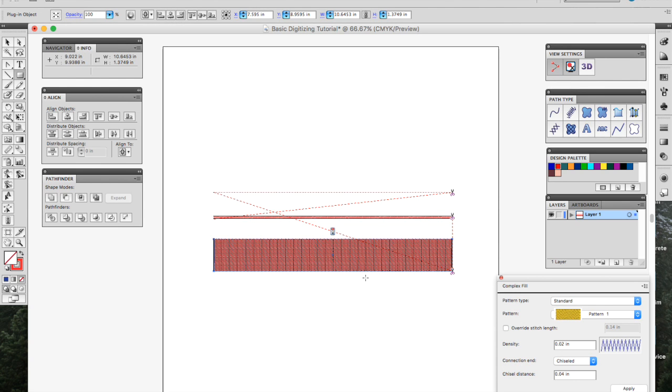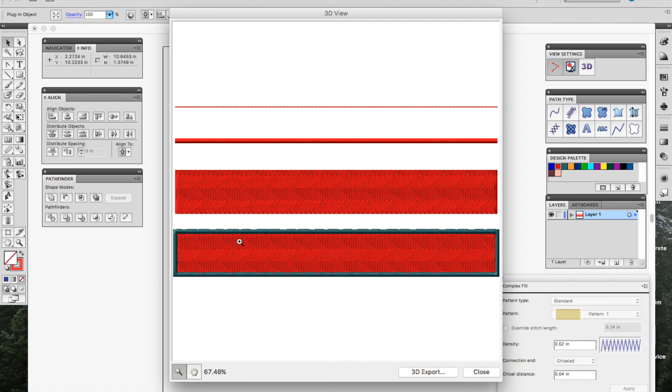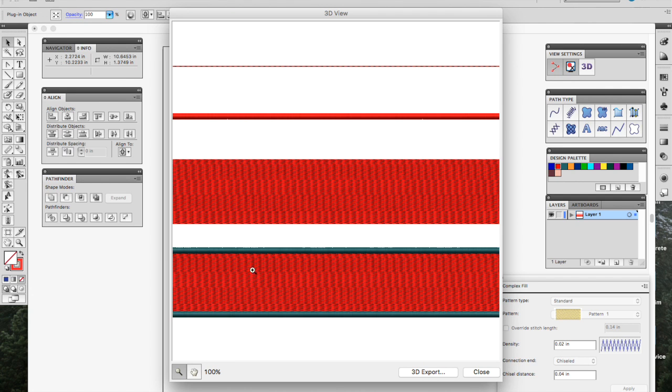Okay, so I'm going to do the trick again. So Alt, click and drag. Now I'm going to make this complex fill with a steel. So this is a complex fill, but now it has a steel border around it. And typically that'll stitch the complex first and then put the border around it afterwards.